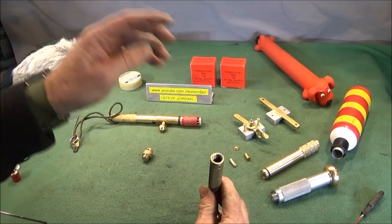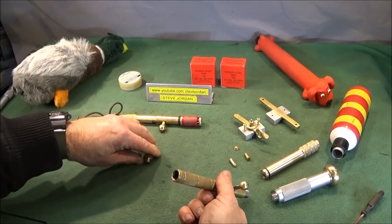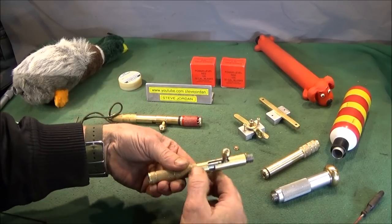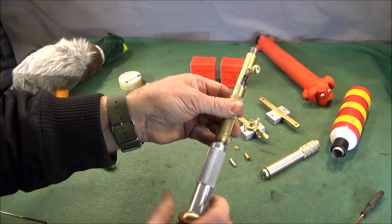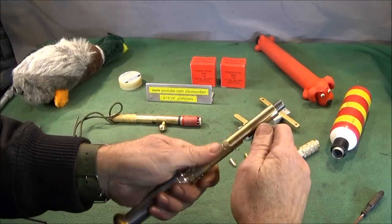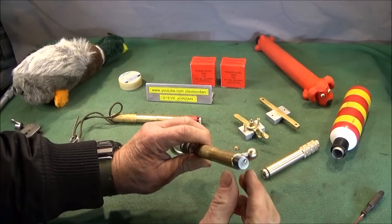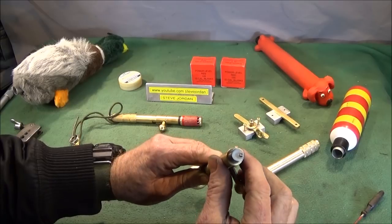Spring drops in the back, and then you can screw the cap in the back there if you're using it in the trip line mine mode. This one here screws in the back, and this is a handle, plus it also tensions the spring slightly, so that's cocked and firing, and you can see the hardened firing pin on the end there.